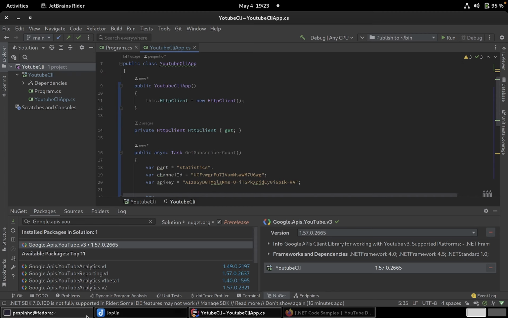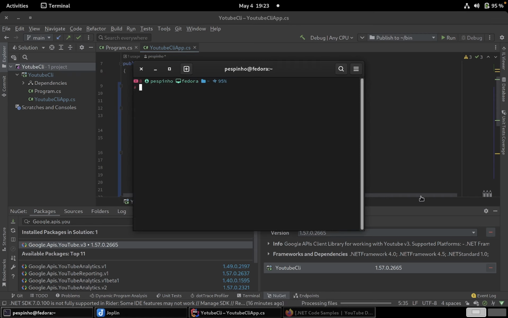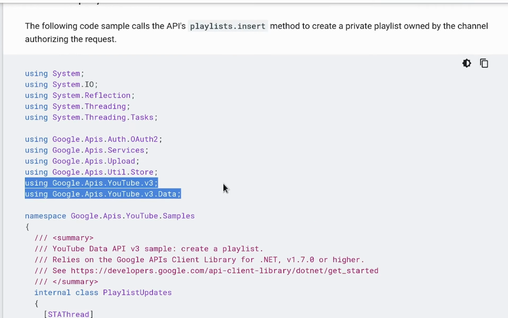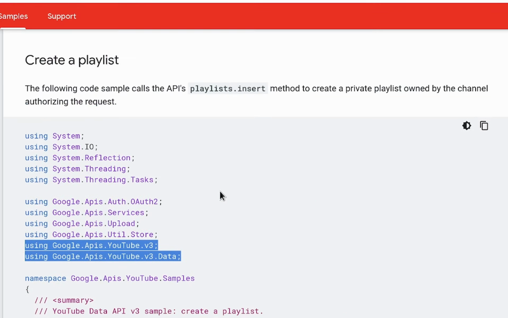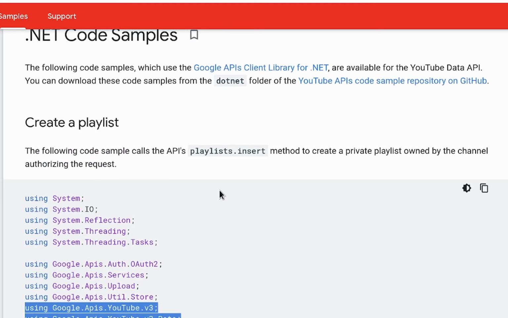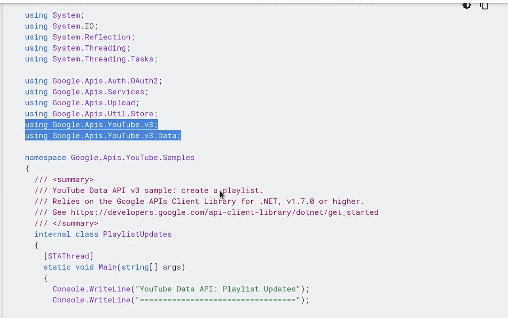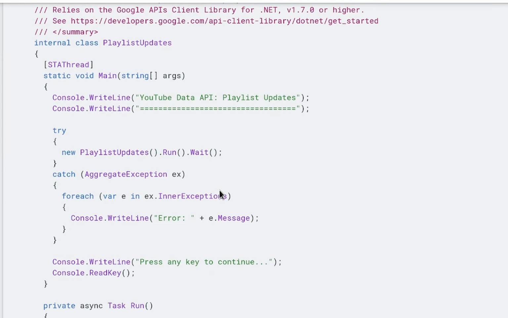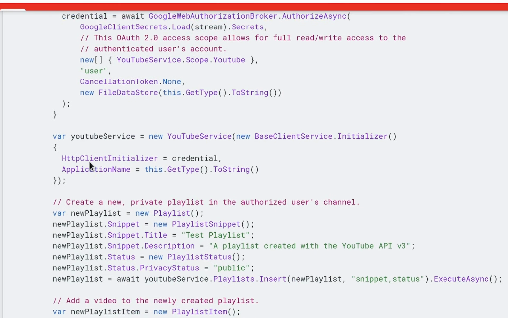And what do we need? Sorry, let me go back to Firefox. So this example is to make something with playlists. So main, then they start a new playlist updates, that's this class itself. Then run, then wait. And so let's take a look at run.